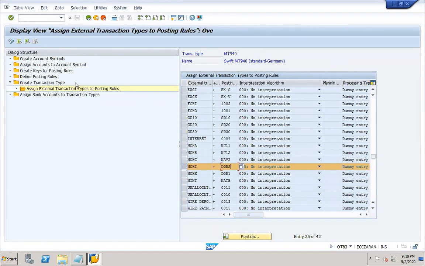Search string, it is mentioned at door 3, right? No. See, that is what. Whenever NCHI is coming, system will be picking DOR3.